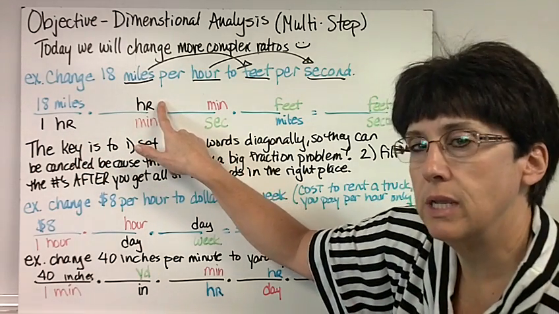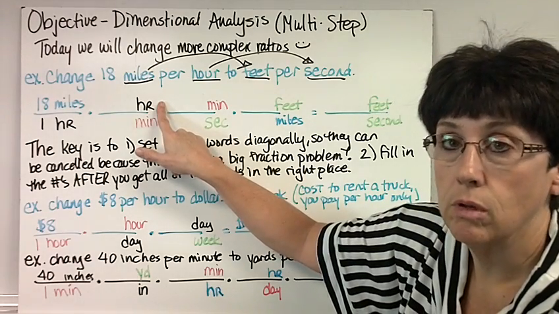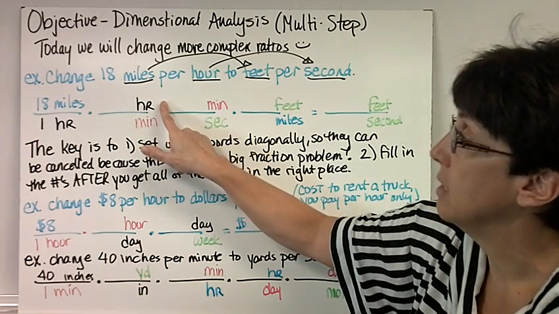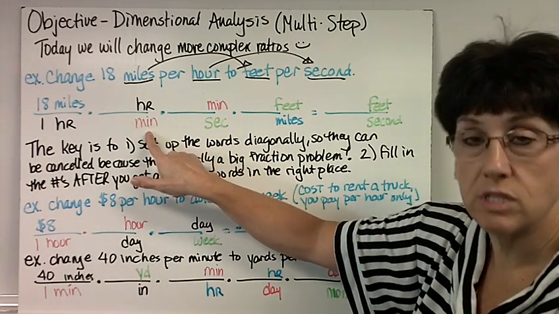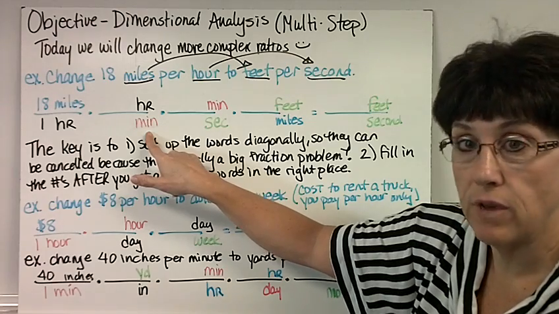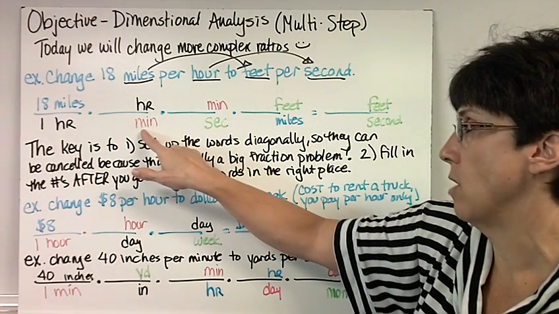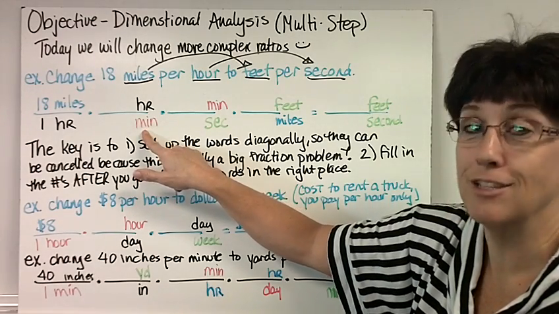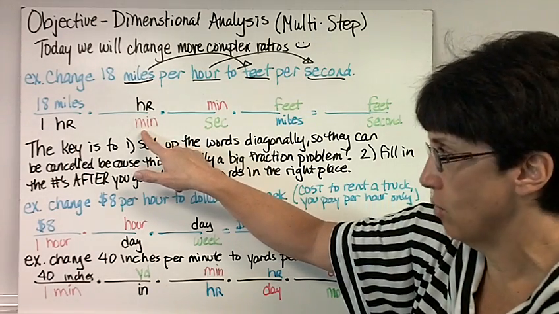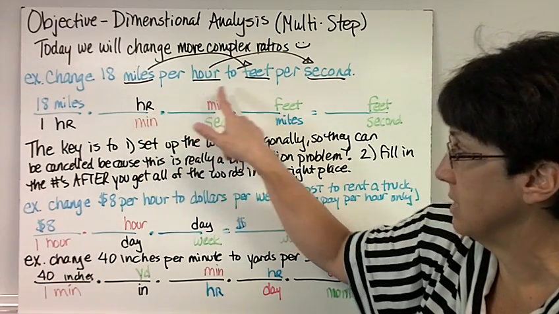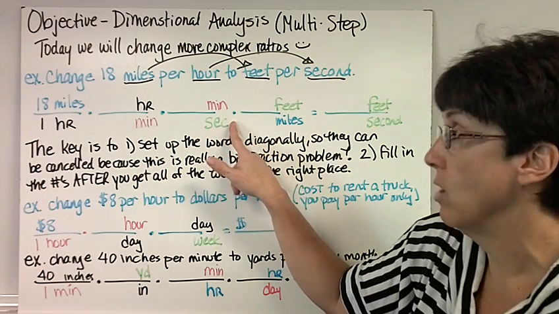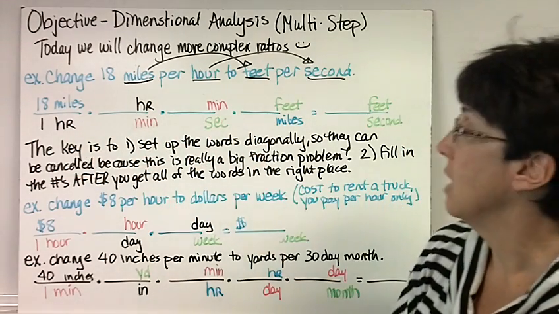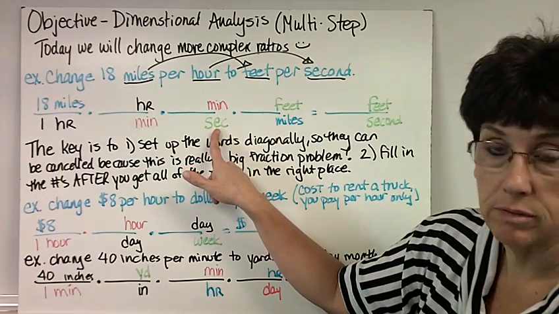But I don't know how many seconds are in an hour. But I do know how many minutes are in an hour and how many seconds are in a minute. So first I'm going to convert hours to minutes. But since this isn't my final denomination, it's not the final thing that I want, it's always good to substitute. I'm going to write another ratio and put minutes up in the numerator and seconds in the denominator, and that way I can cancel my hours and cancel my minutes, and I'll just end up with seconds. And seconds is where I want to end up, okay?